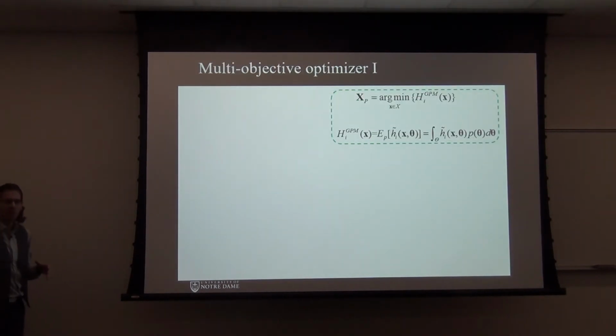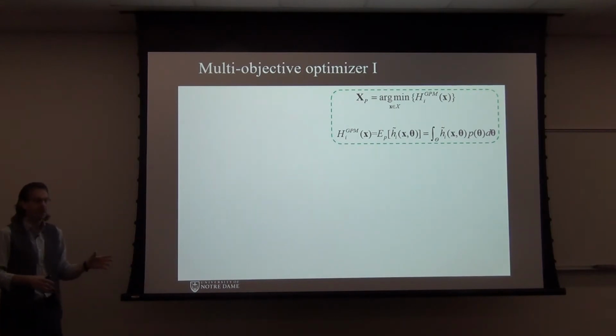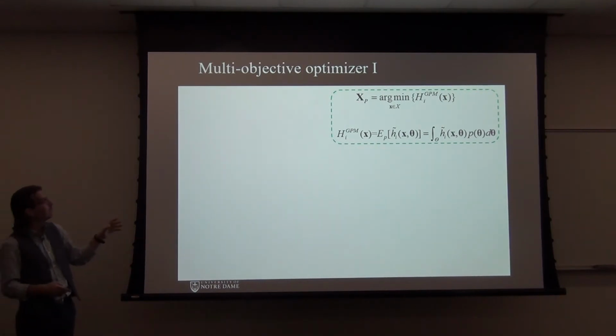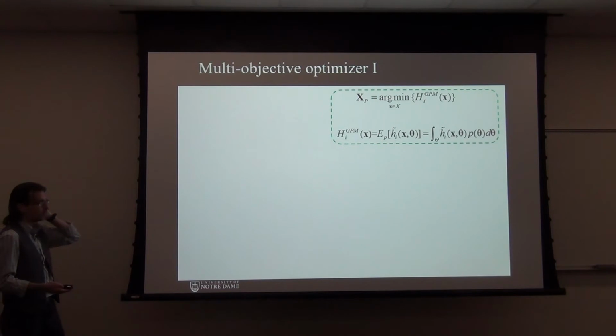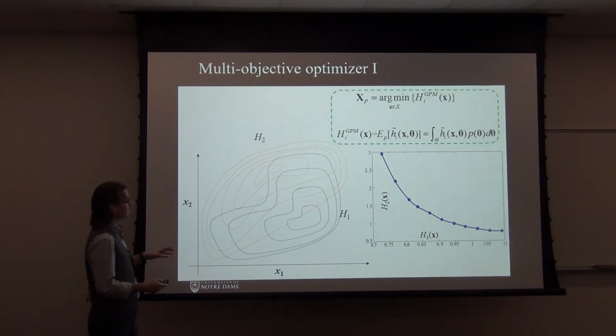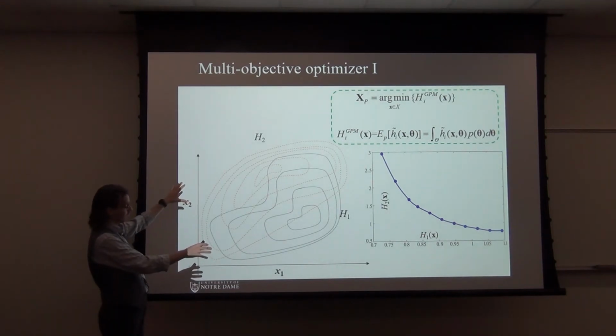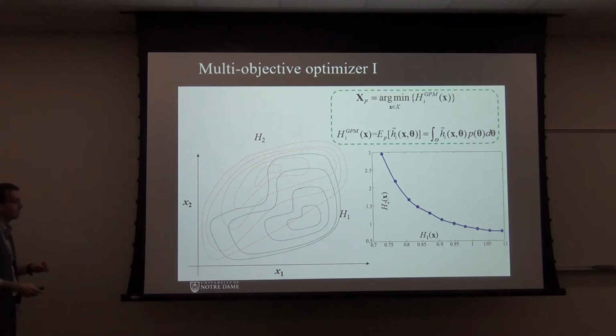Now that we know how we're going to calculate the objective function using our meta model approach, a little bit on the optimizer, how we're really going to identify the Pareto front. Especially since we have gradient information, we're going to rely on the epsilon constraint approach. So for the epsilon constraint, this is sort of how your contours of your two performance objectives look like in the design domain.